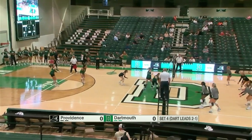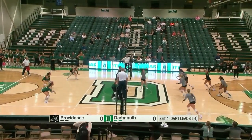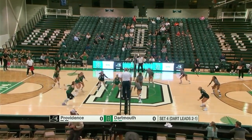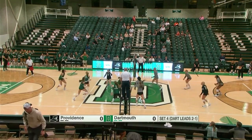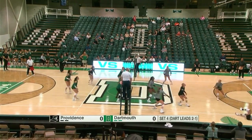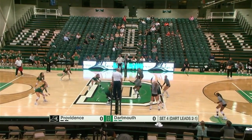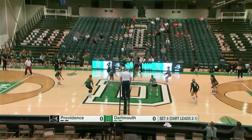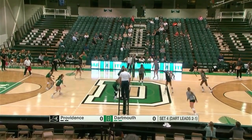It's going to start a lot with these receives as well, as Murphy sends this one over. No problem this time for the setup and the attack over by Taylor. Ingstrom will set. Mullins will give it a go. That's blocked, but Ingstrom actually off the new feature here in Lead Arena. It's kept alive, though. Providence looks to return. Goots, the dig, set up by Murphy, attacked by Stevens. Backing up the play that time was McDonald.